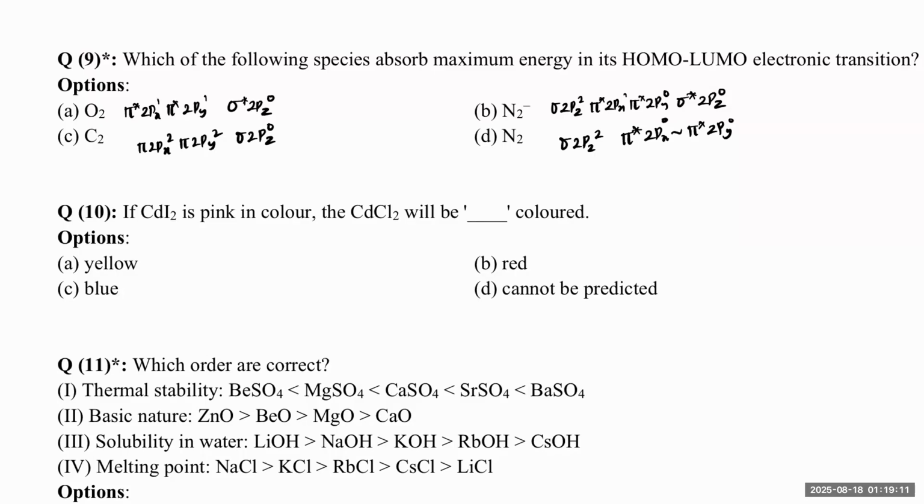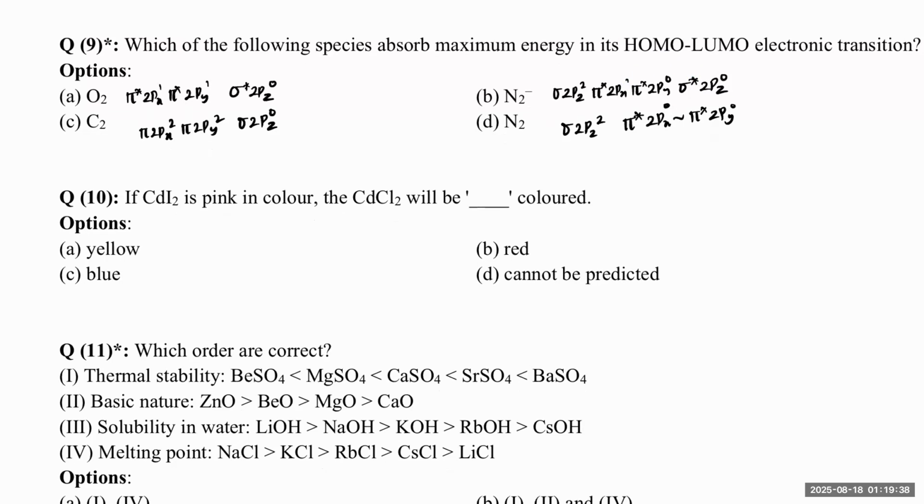Usually the energy difference will always be maximum between a bonding kind and an anti-bonding kind. That's a general trend. Now notice if an electron is present here and from here to here it is going from antibonding to antibonding only, so the energy required will be less. Here also it is going from antibonding to antibonding. Energy required will be less. Here it is going from bonding to bonding. Again, energy difference will be less. Here it is going from bonding to antibonding. So here energy required will be more.